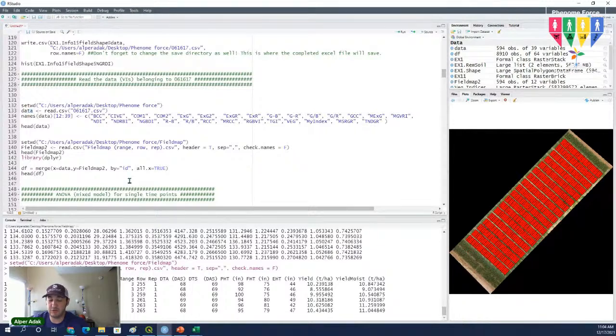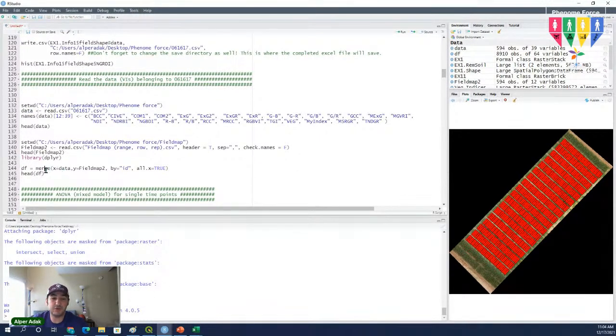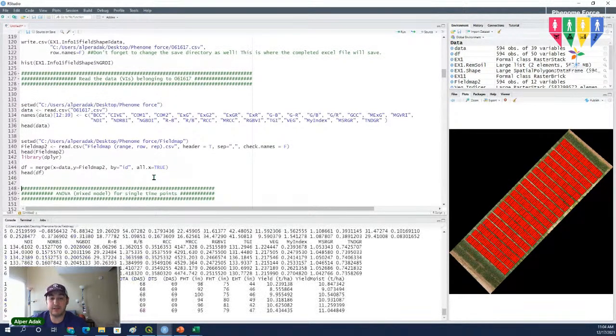We are going to use a very well-known package, dplyr, in R, and a merge function, with the ID column, the unique identifier common in the field map and the data. So we can easily merge, and we can look at that.